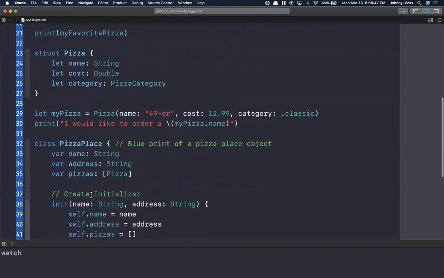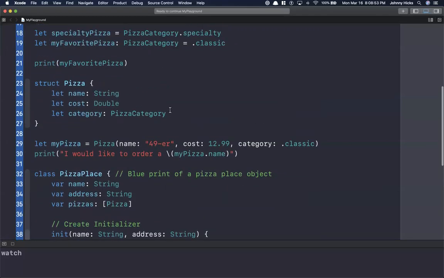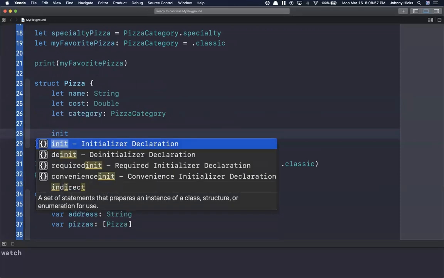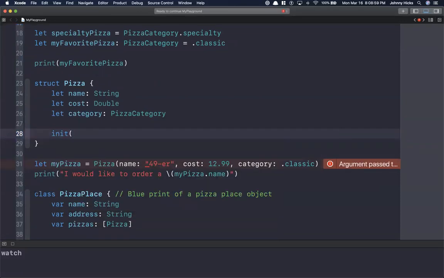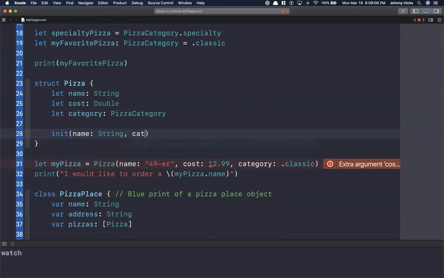One thing you will have to remember is that classes are always going to make you create your own custom initializer. Structs you still can. You can create an initializer for a struct if you want to specify, I only want to initialize it with a name and a category, right?